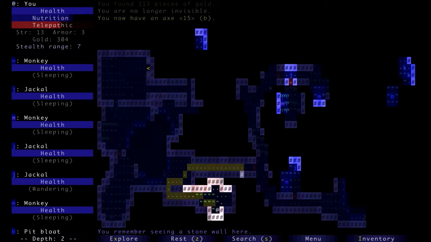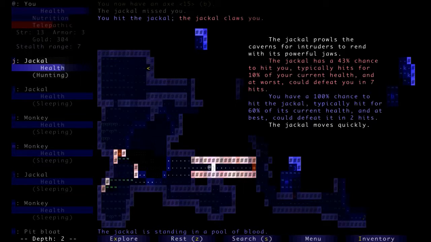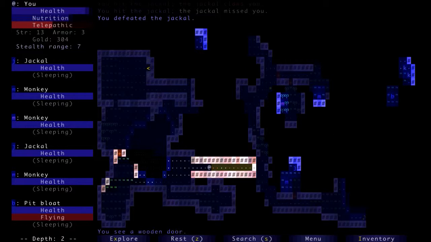Well, doesn't seem like it. Let's just bust this door down. Oh, hey, what's up, Jackal? Jackal. It could kill me in 8 hits, and I could kill it in 2. Well. Did I give it a hit? Oh, I hit it, yeah. It took me 3 hits, that wasn't 2.